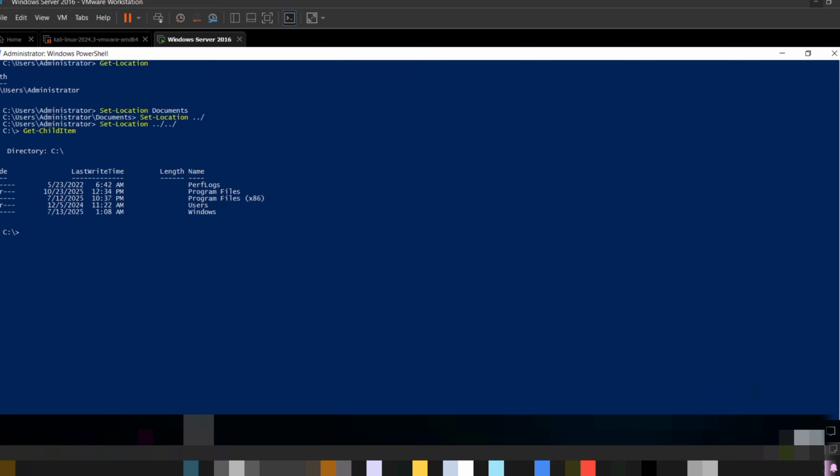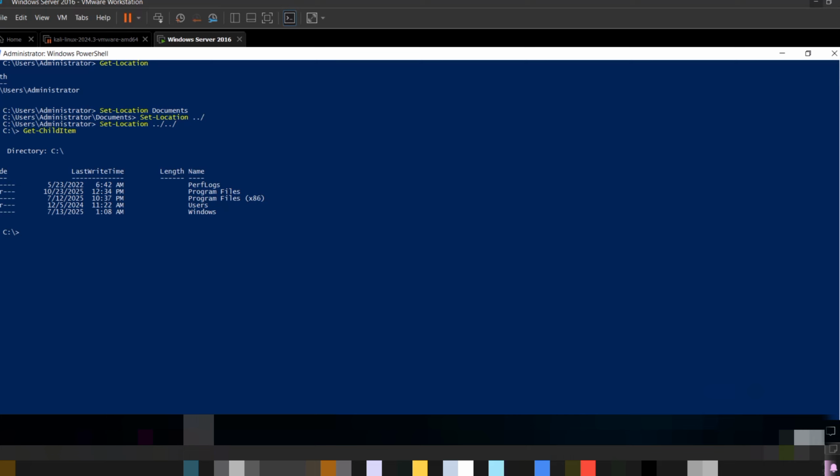In PowerShell, ls is an alias. What do I mean by alias? Alias means shortcut. So once you hear the word alias, just know that it means shortcut. The ls is the alias, the shortcut. The full command is Get-ChildItem.